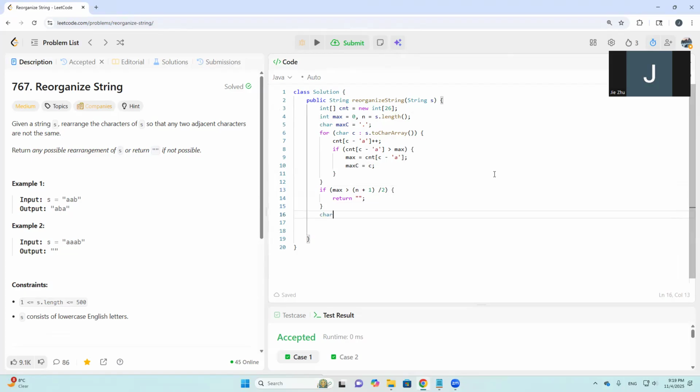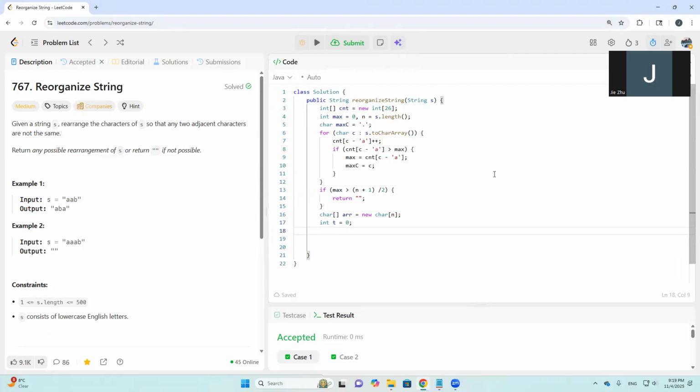We are going to have a char array equals new char n. Then we can have int t equals 0.